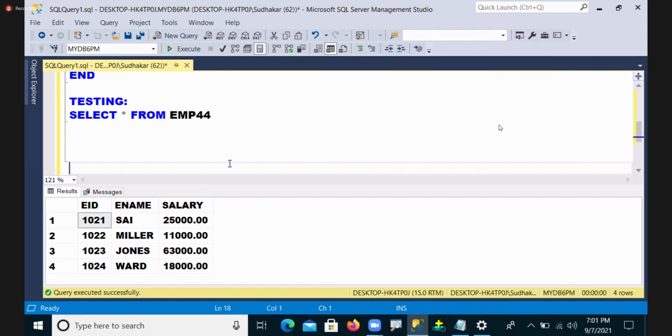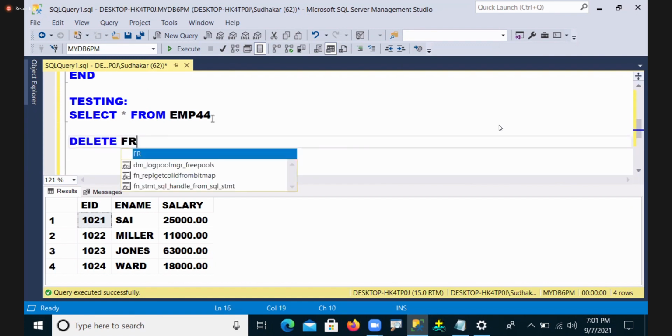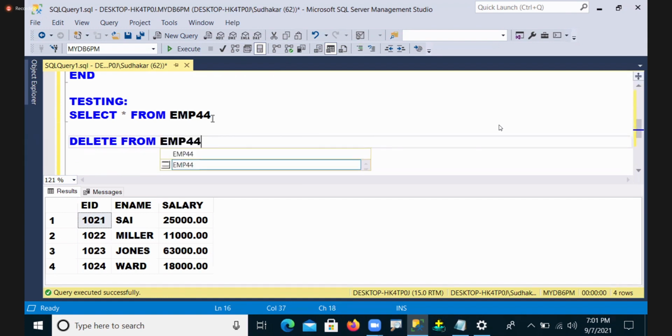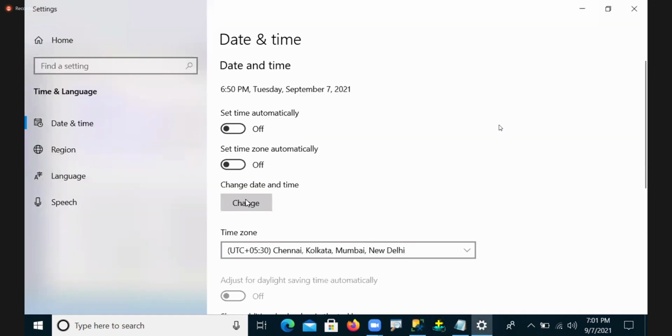Now on this table, suppose I'm going to do a delete operation where EID is equal to 1023. But what is the time? Let's see. Suppose my time is changed.